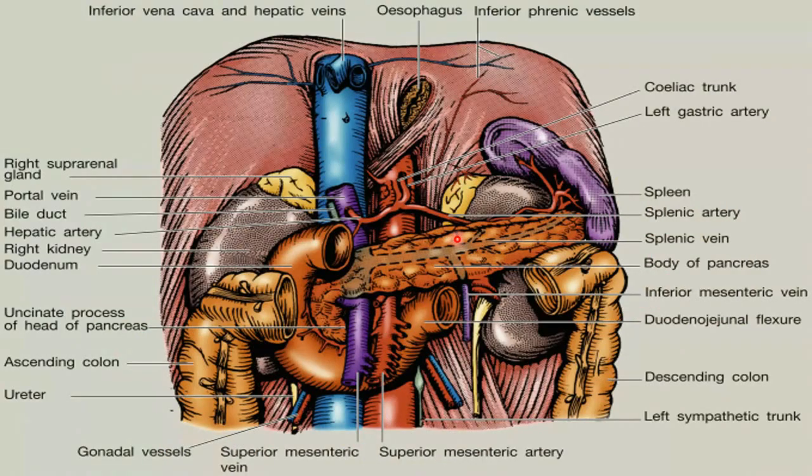If you look in this image, you can actually see our splenic vein clearly, but remember it is behind. That's why it's indicated with dotted lines behind the body of the pancreas. It drains blood from the spleen, and of course we said along its way it's going to be joined by the inferior mesenteric. In most patients that's the normal pattern.